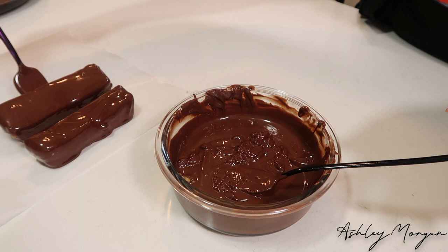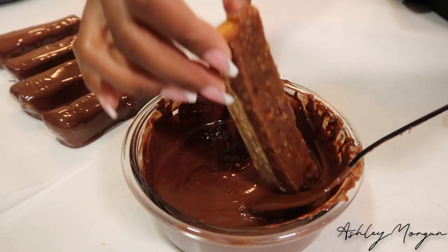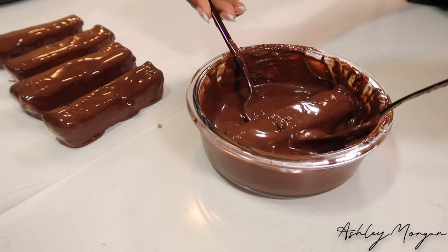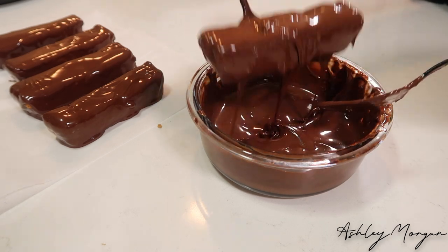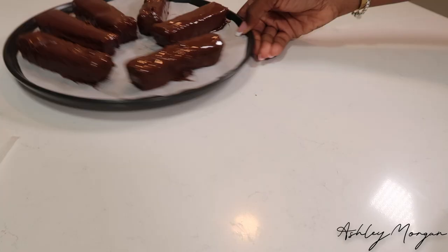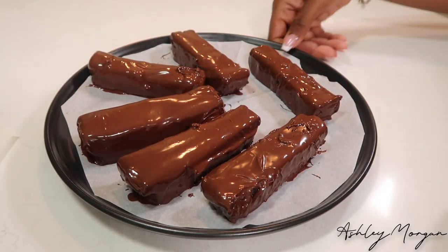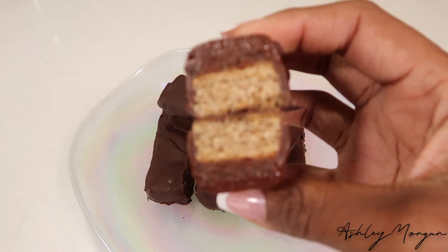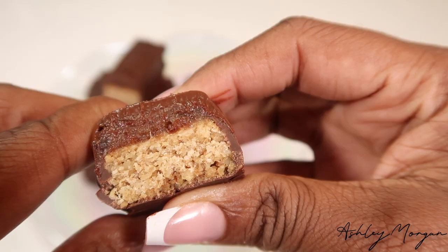That's just the life that I live. Pray for me. Then we're going to put them in the freezer — you can put them in the fridge but I put them in the freezer because, again, impatient. I wanted to eat them now. It's giving Milky Way. It's giving nougat. It's giving caramel. I took parchment paper and I wrapped them individually like little chocolate bars. I have them in the freezer. When I'm ready for them, I just take one out and in like two minutes it's defrosted and I can just go ahead and eat them.